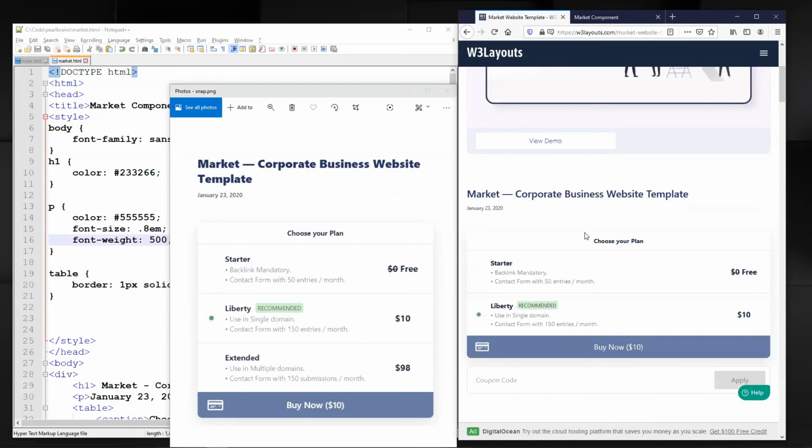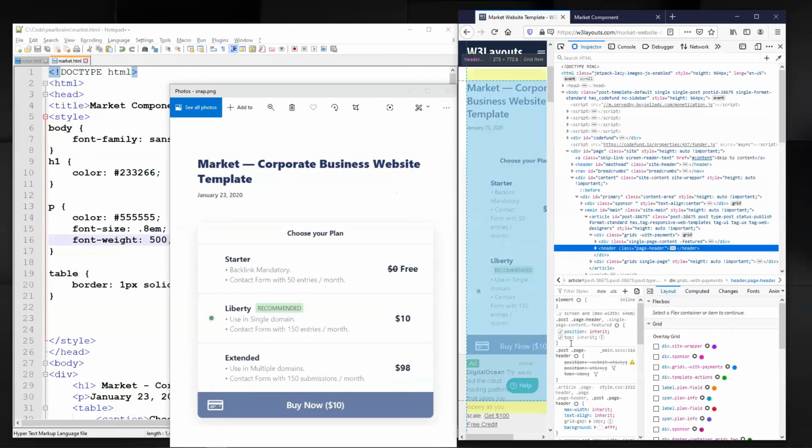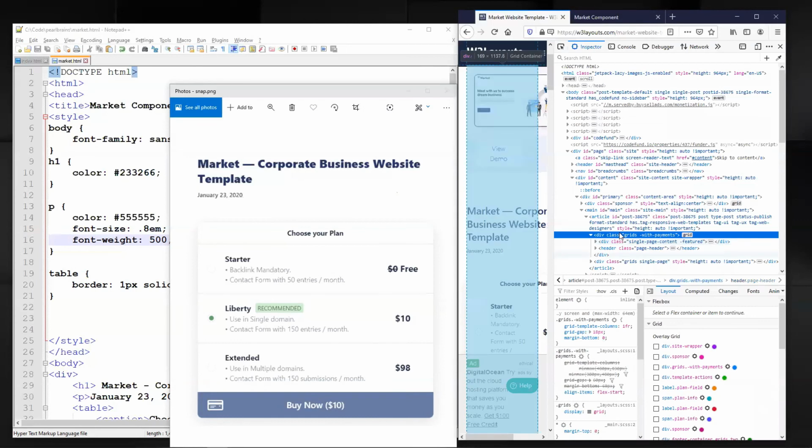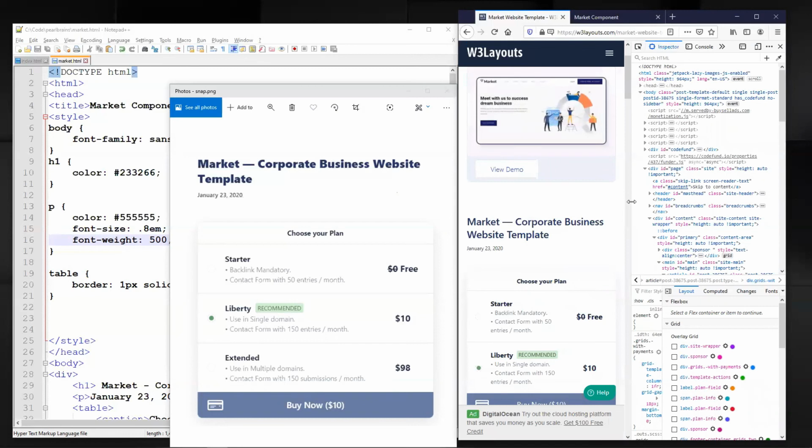So is it grayish? Is it blue? Let's inspect. Here we go with our inspector.